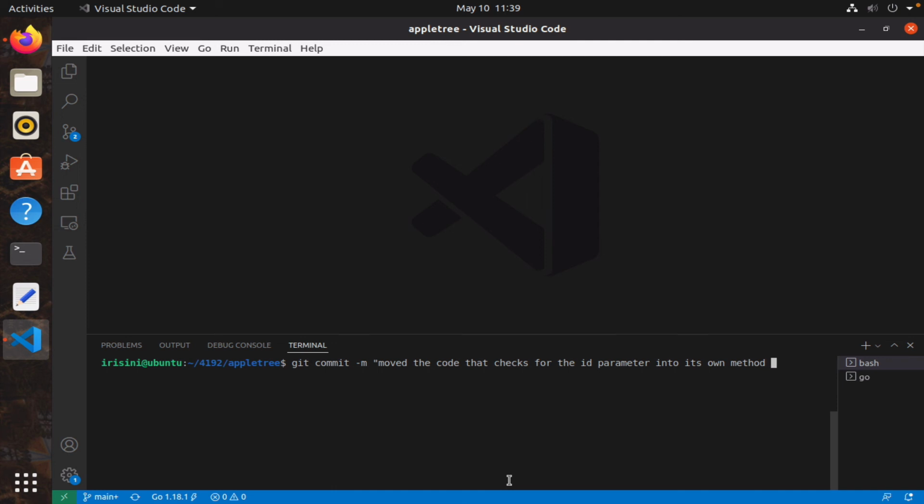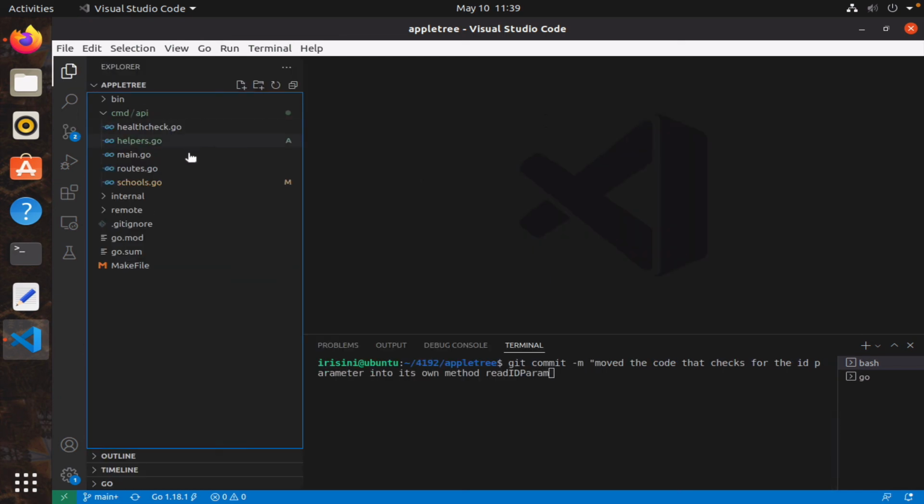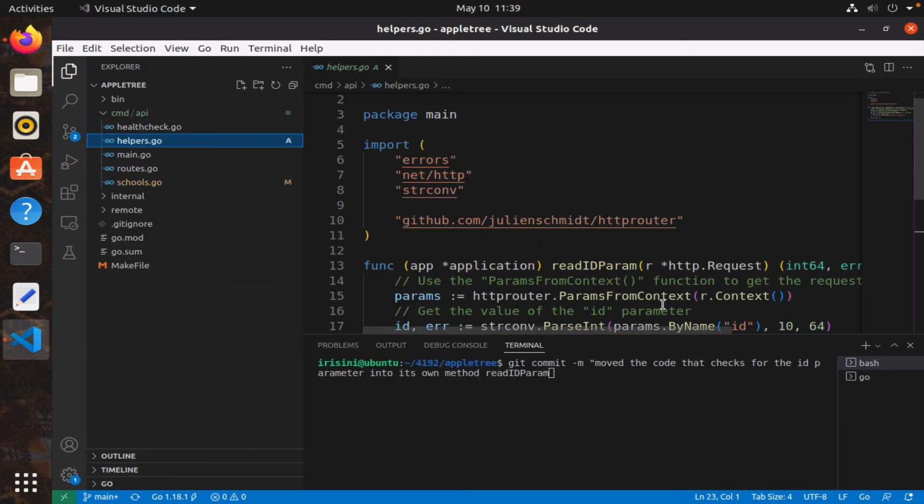And that method is, what was the name of my method again? Read ID param. Let's make sure I have that right. Read ID param.